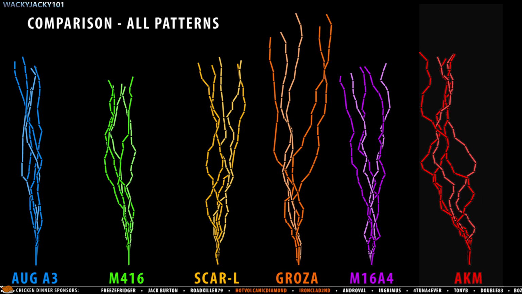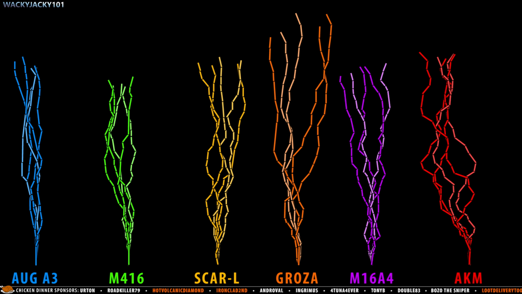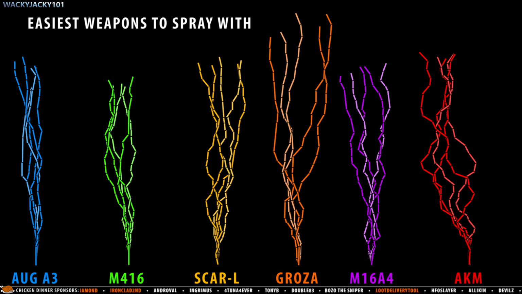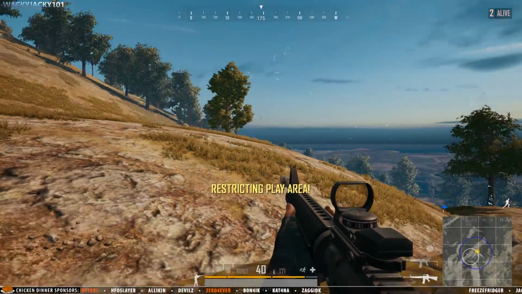But the AKM, well, I just don't see any place for it in 1.0 really. It feels inferior to its 5.56 counterparts, so I'd avoid using it if I were you. Remember, it does not matter how fast or hard your weapon shoots if you don't hit your target. So if you intend to spray with an assault rifle, the easiest to use weapons will be the AUG-A3, M416 and SCARL.